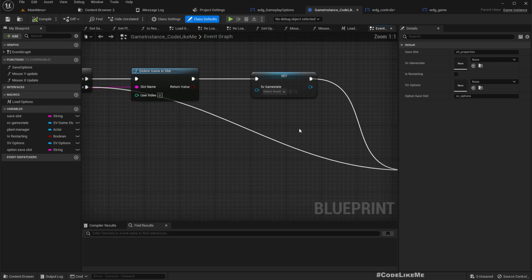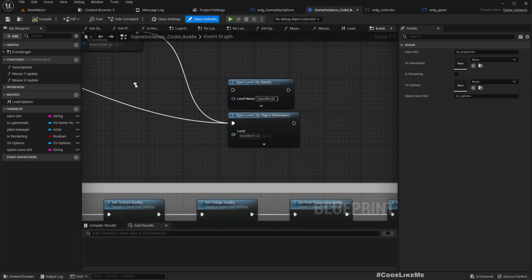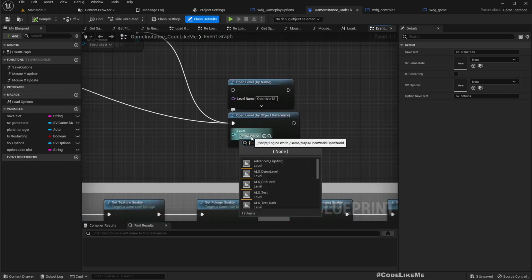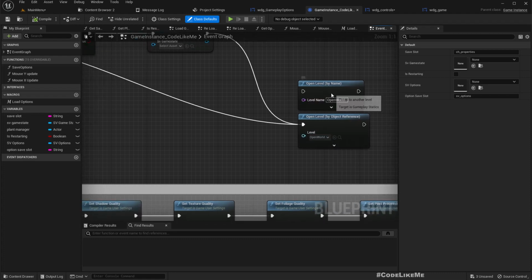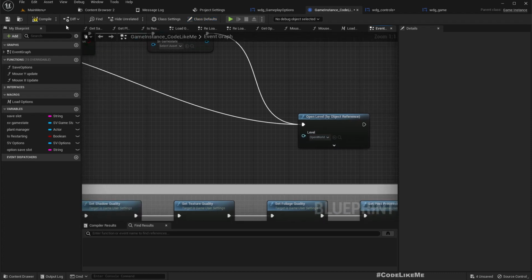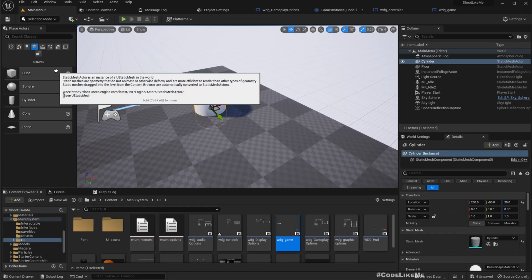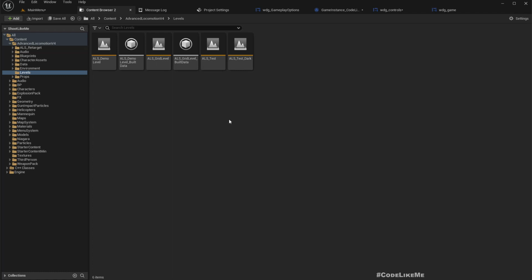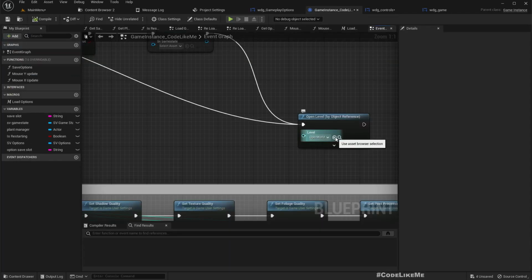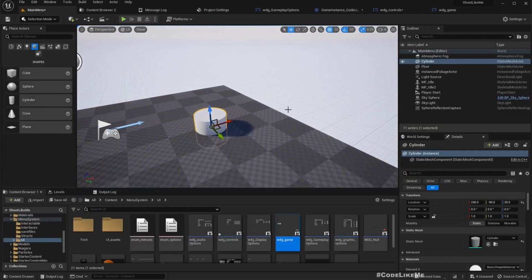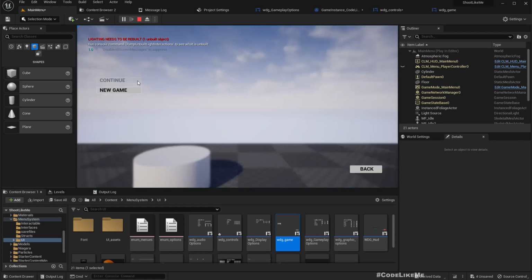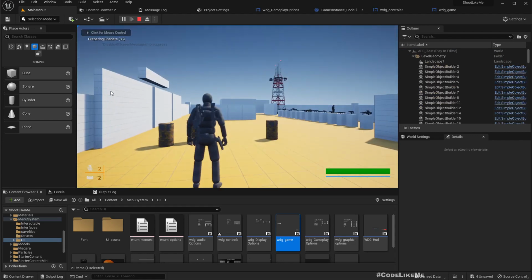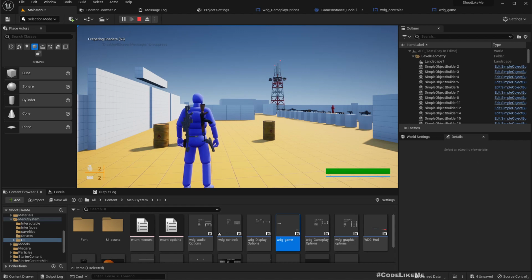So I just opened the open world level. So yeah, let me change it to one of our ALS maps, ALS test map, let's see. Okay, game, new game, right.